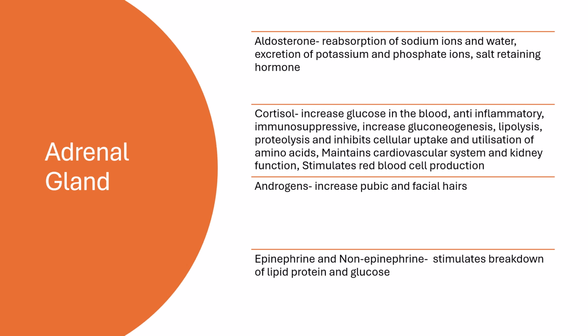It also increases lipolysis, proteolysis, and inhibits cellular uptake and utilization of amino acids. So this maintains the cardiovascular system and kidney function and stimulates red blood cell production. You also have androgens, which increase pubic and facial hair. And the final ones are epinephrine and norepinephrine, which stimulate the breakdown of lipid, protein, and glucose.